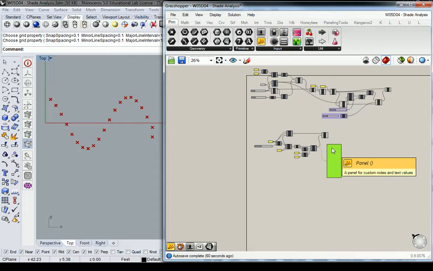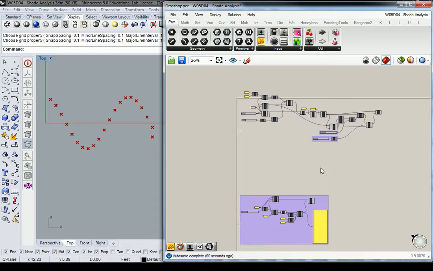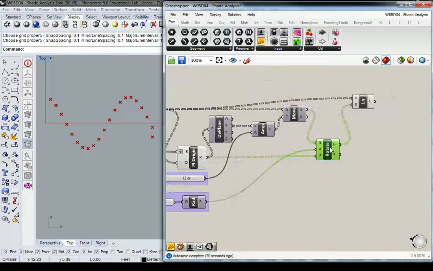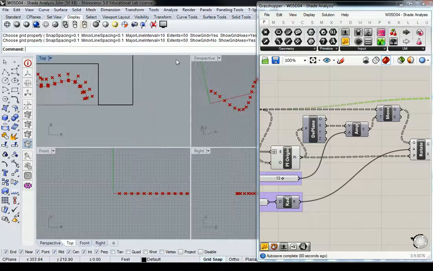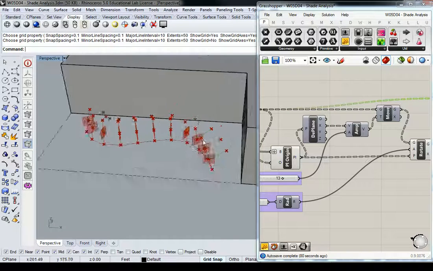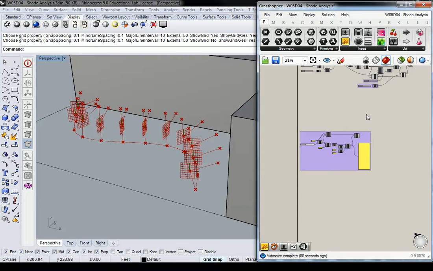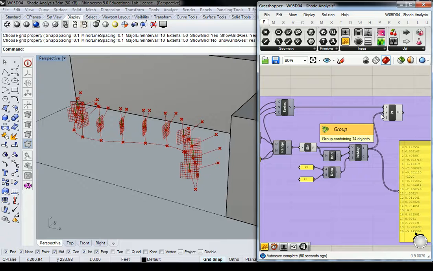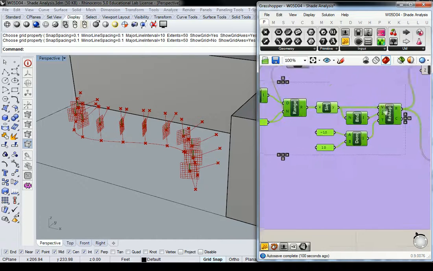But what I'm going to do, just sort of as an exercise, is to leave this on the side so that I can use it as like a graph tool that I can use to figure out what kind of settings I need for that particular sine curve. So anyway, let's go back into perspective. So we can use that to actually map into our definition. And we could use it to map into the actual rotation, or we could use it to map into the length of the arm. It's kind of up to you to define what that is, but what we're going to need for it is everything up to here.